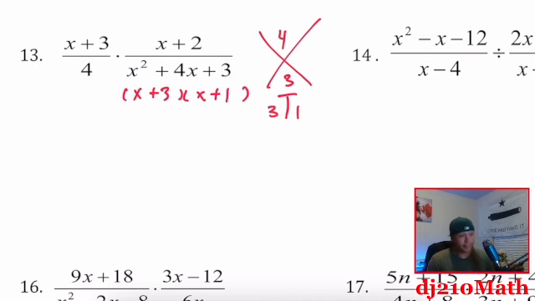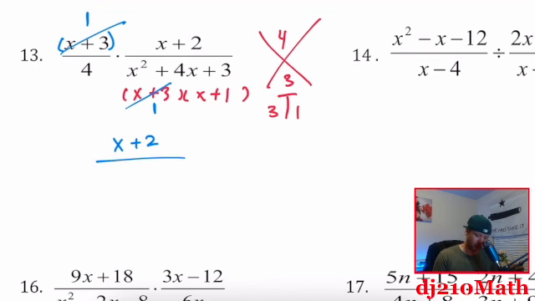Now we look to see, can we cancel anything up, down, and diagonally? And we can, right? This x plus 3 doesn't necessarily have to be in parentheses, but you can cancel out x plus 3. So final answer, in the numerator, x plus 2. When something cancels in the numerator or in the denominator, it leaves behind a 1, and we don't care about ones. That's why we don't write anything, but just know that it's 1 times x plus 2 over 4 times x plus 1. All right, that's the final answer.